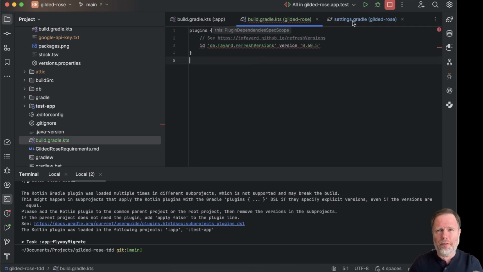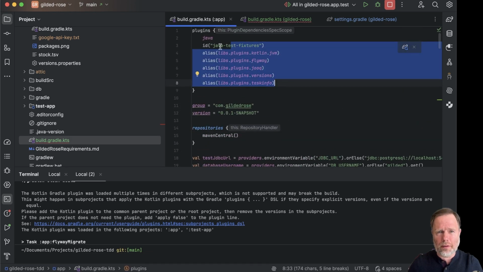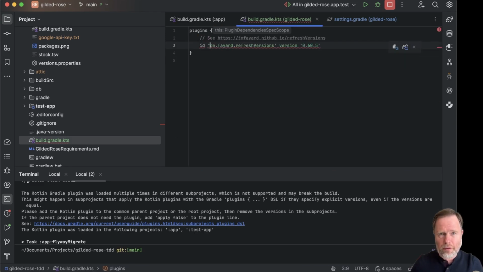Now we have a bit of a problem because this was Gradle and this is Kotlin script. I guess we can fix that by looking to see how we do plugins in here. We'd say id, we need to change those to be Kotlin-y ones and put that in there like that. Oh, but the version, maybe I should have asked somebody else to do that. But something like that. Silly quotes. There we go. I can't honestly remember what we were doing with this plugin. Maybe I should go and watch my own video.